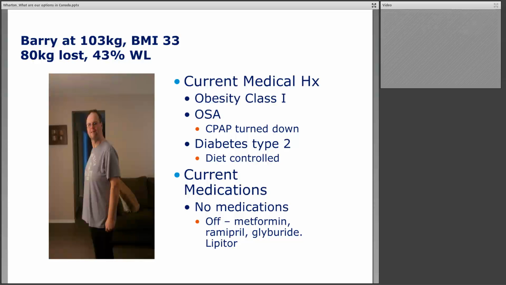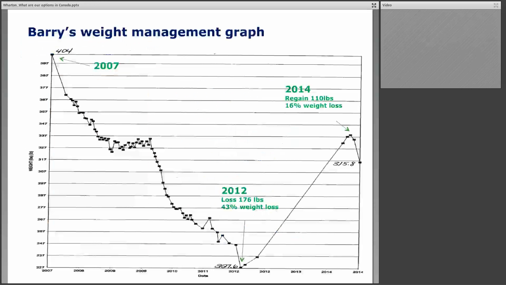But if you can remember, I said that the most important slide in this slide deck is that obesity is a chronic, progressive, and relapsing medical condition. So what do we think is going to eventually happen to Barry? Don't forget he did all this with just lifestyle. Yes, unfortunately, Barry went back up in weight. You can see here at this point, Barry went back up in weight. And this was very sad for us, but we had an understanding of why.